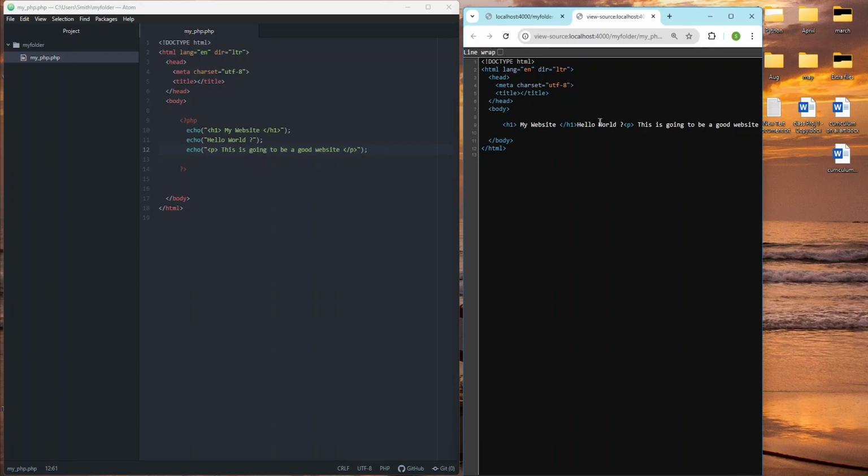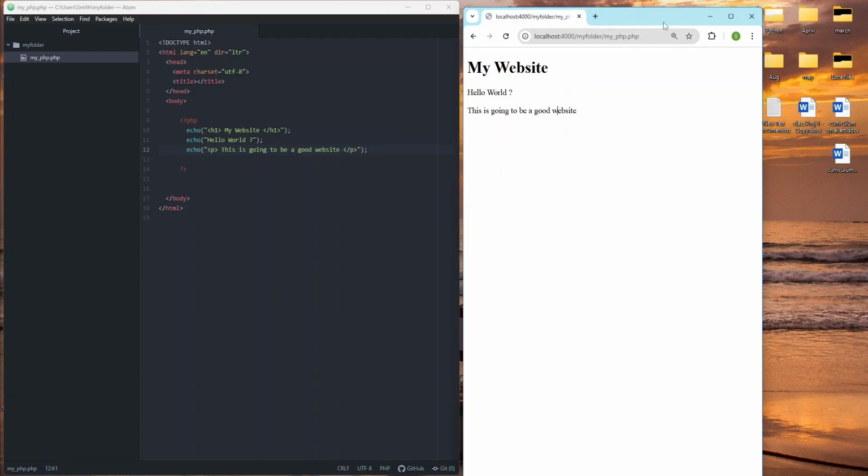So it will be showing like this, okay? Only the HTML, okay? Because over here in the source page, your program or the web server is not able to understand that you're writing it inside a PHP because you're using this particular command keyword. So I'll just close this thing down. And another thing which is very important to understand is that the order of all of this actually matters.